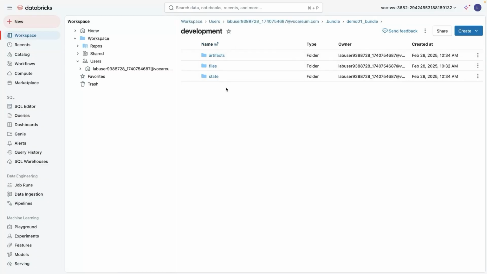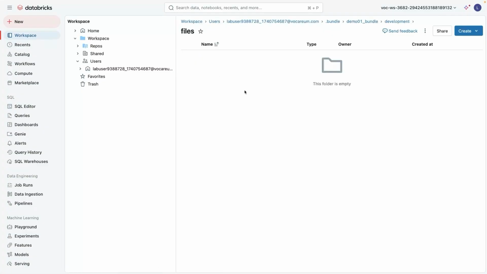And then we have our kind of artifacts, files, and state. The source, what is it called? Source linked means it'll just link the files directly to my workspace where I was originally, so there will be no files in here. If you go to production, it'll actually copy all your files here. And if you're using the Databricks CLI from maybe locally like VS Code, it will throw the files in this location. But in this case, they're all within this workspace, so it just doesn't do it for development mode.